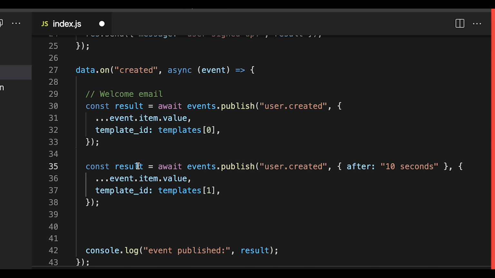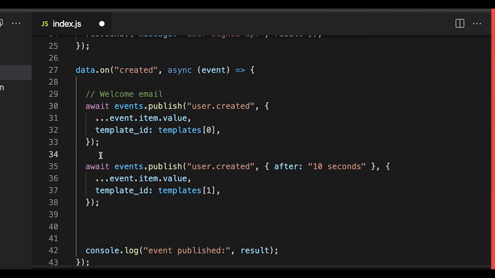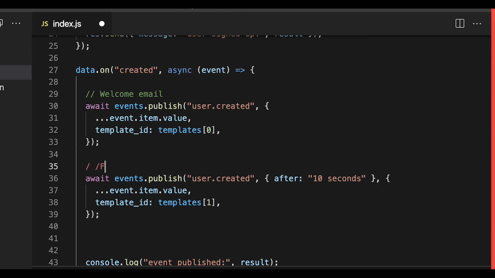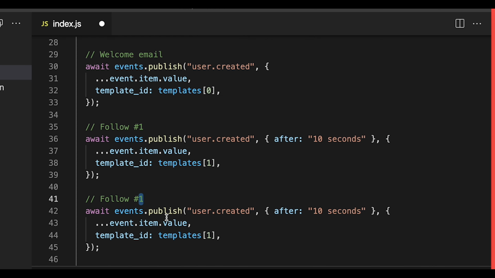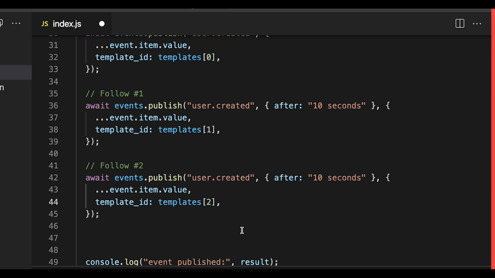And I'm going to go ahead and get rid of these results here because we don't need those. Then I'll use this as follow-up number 1, and we'll send this after 10 seconds, and then we'll do follow-up number 2 and use the third template in there, and we're going to send this after 20 seconds.